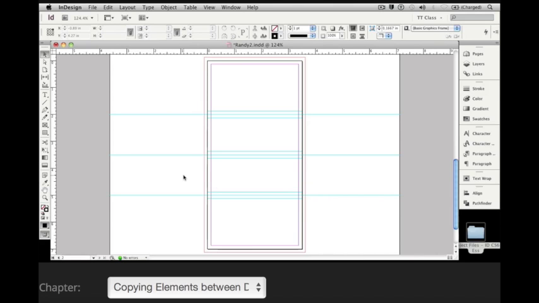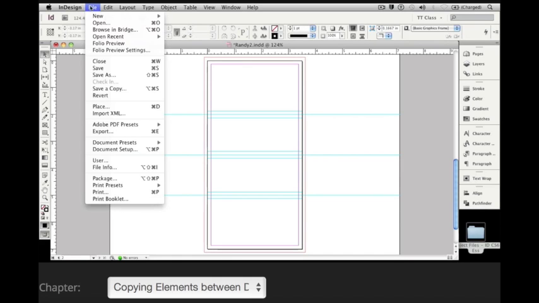As we're going to be bringing content from an existing InDesign CS6 document, let's go to where that's located on our systems. So I'm going to go to the File pull-down menu, and I'm going to select Open. As I'm working on a Mac system for this chapter of our InDesign course, you'll see the keyboard shortcut to the right of that is Command-O. If you're working on a Windows PC system for this InDesign course, your keyboard shortcut would be Control-O.